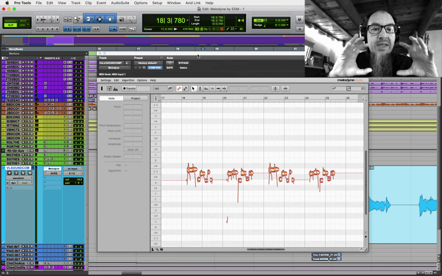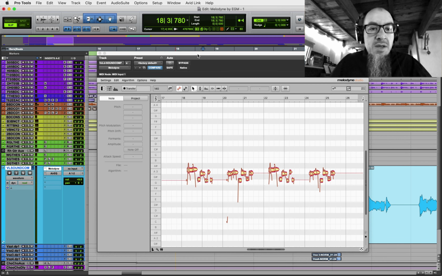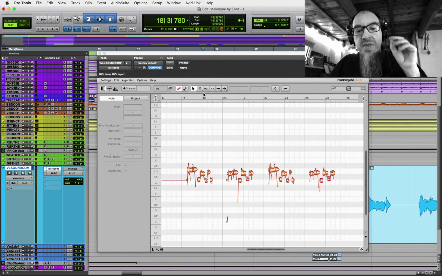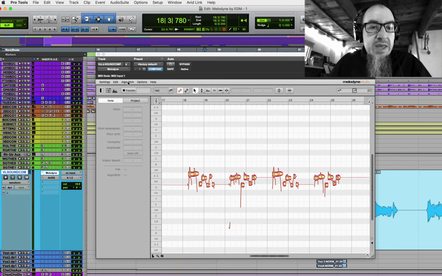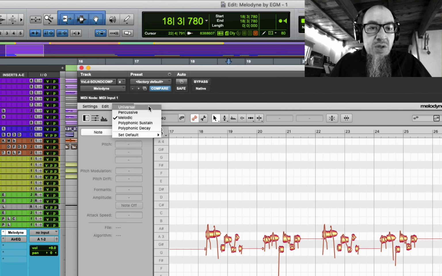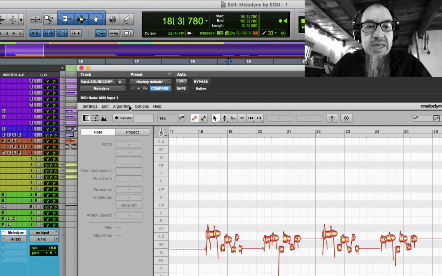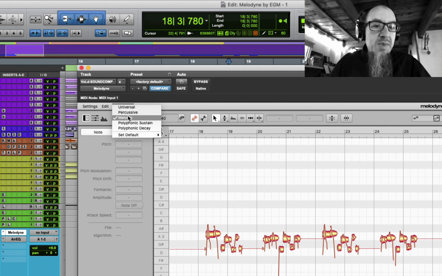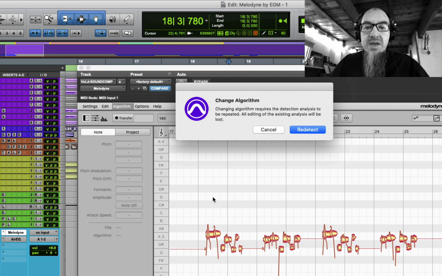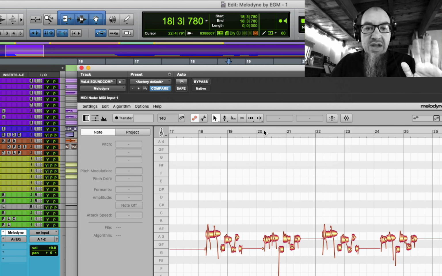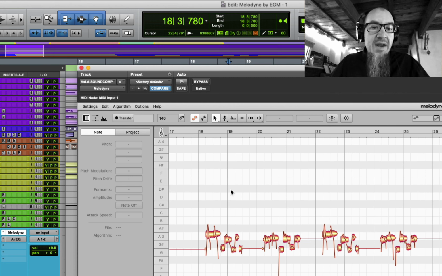Again, just the most salient tuning aspects of it. So the first thing I want to point to is that we hit transfer, it recorded everything, we hit stop, it took a minute to think, and immediately these little blobs came on. These little blobs, it's seeing them as melodic blobs. If we go under algorithm, you see here that it can do universal, melodic, polyphonic. It sees intelligently that it's melodic. So we're going to keep it there because in fact it is. So that's the first thing.